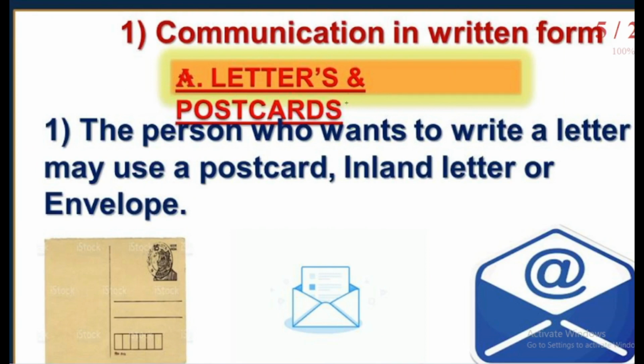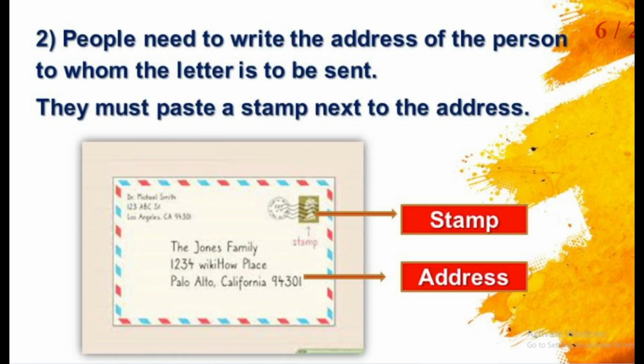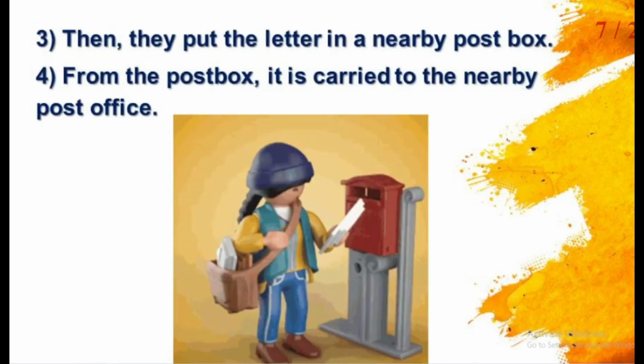In communication in written form, we are going to discuss letters and the postcard. A person who wants to write a letter may use a postcard, inland letter or envelope. We can use the letter to send information from one place to another. People need to write the address of the person, so the address is a must, and a stamp is also a must. We can send any invitation card or any message from one person to another through letters, and then we can put the letter in a nearby post box.